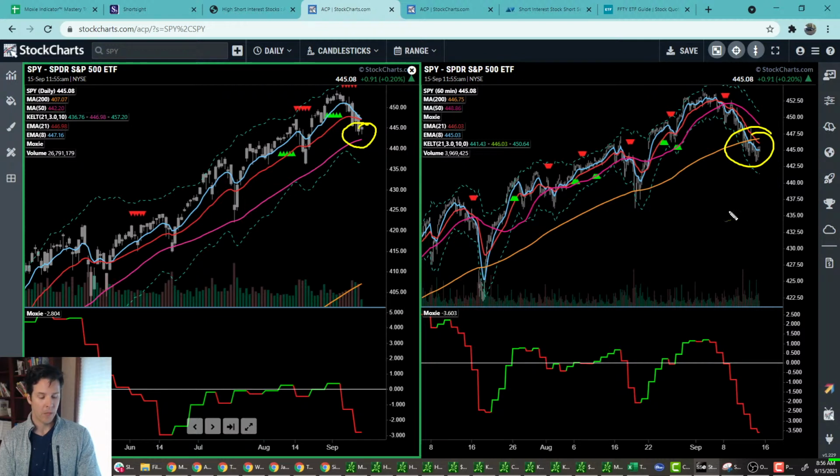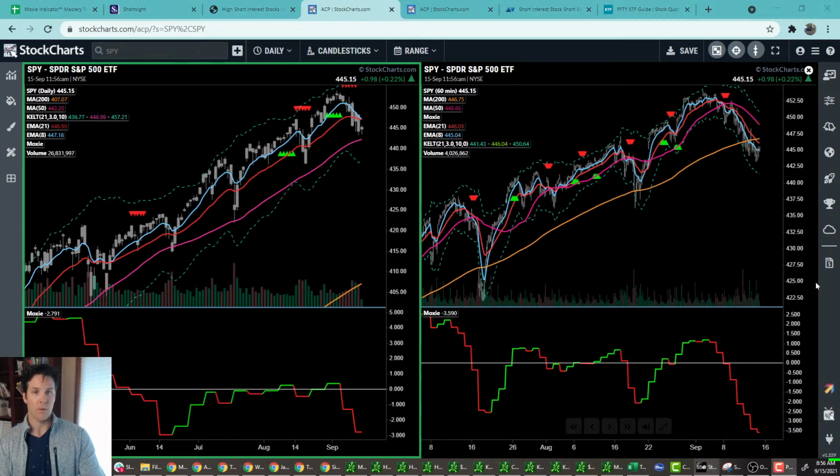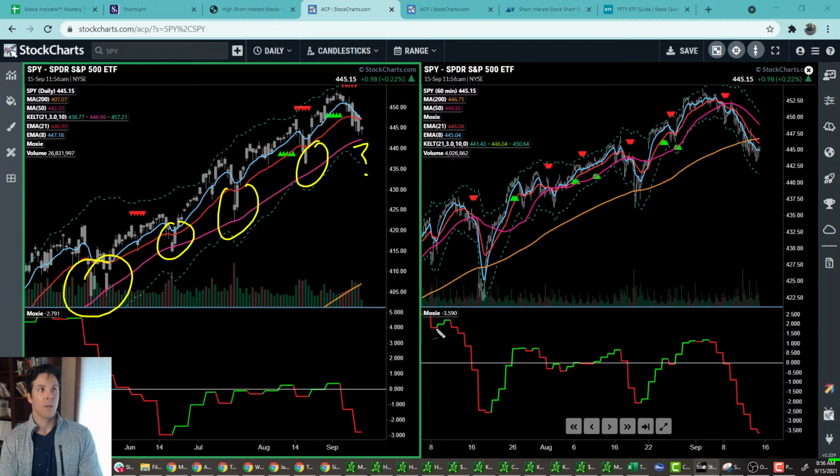And so this is a real problem, that if and when we do get a bounce, we're going to be bouncing right up into a pretty sharply down-angled hourly 50 with the Moxie indicator significantly below zero. So any kind of bounce, I think, is going to put us into a pretty precarious position, and probably something that should be shorted. So if you like to short, and if you're looking that direction, then a bounce on the S&P is probably going to be shorted. And I think that is the issue that we're seeing out there, that there's a lot of weakness out there. Be careful with that, because we bounce, bounce, bounce, bounce. This one is not really bouncing yet. So be careful out there.